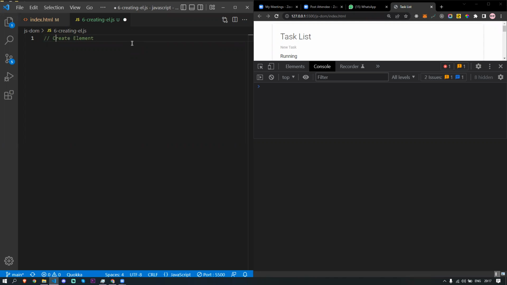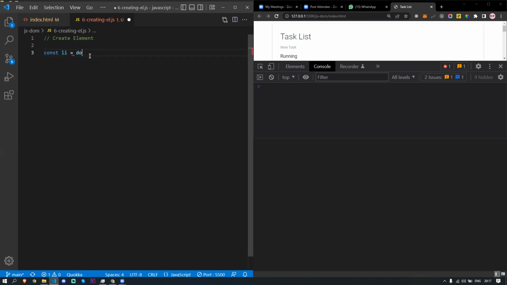So how do we create an element in JavaScript? We know how to create an element in HTML. We can directly put the tag names. If you want H1, you can put the tag name H1; for paragraph, you can put paragraph, things like that. But how can we create the element in a dynamic way in JavaScript? So here I'm going to create a list element. const li equal to, just a variable name, whatever the name, it's okay. Just to make sense, I'm keeping it as li.